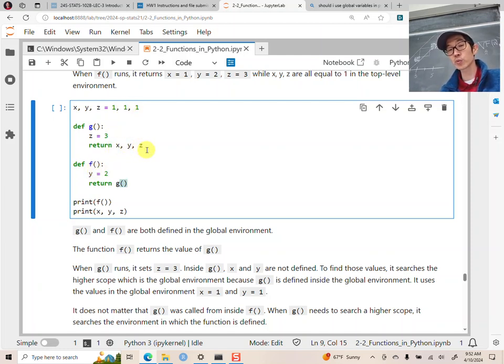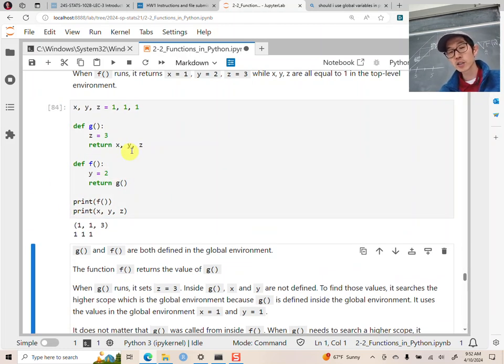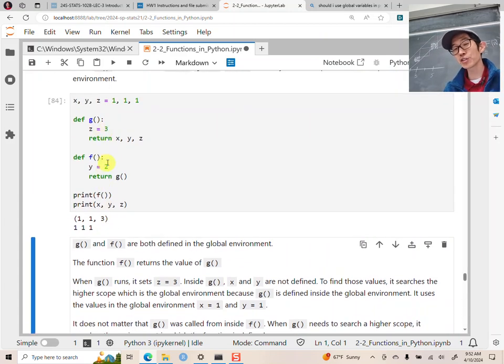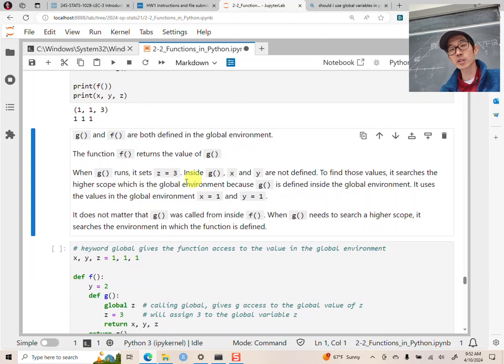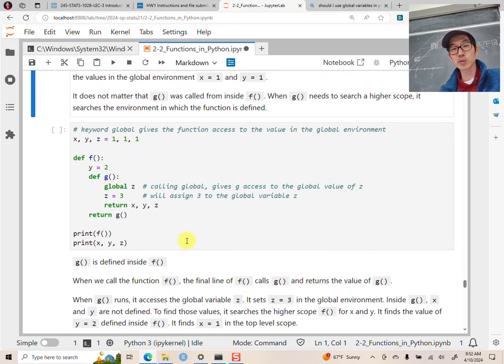So we're going to get 1, 1, 3, even though I have 2 inside of f, because f is not the enclosing scope of g. It is just another function, and they're both defined in the global environment. So when we can't find y inside here, it's just going to go to the global environment. Again, all of this is explained here.